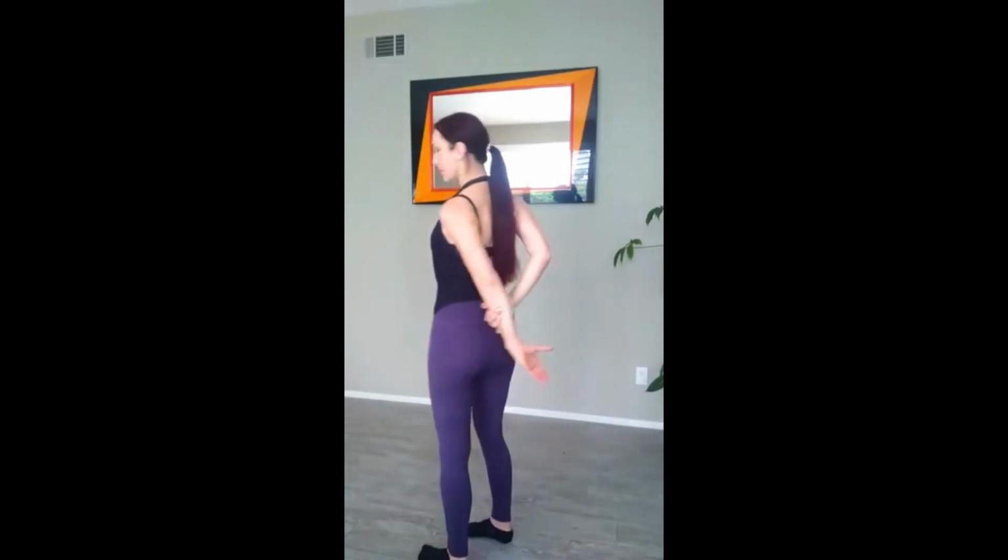I'm going to take this hand, reach it behind me, hook fingertips to forearm, and pull it back. We're pulling back this way. Shoulders down. Three, two, one. Beautiful. Extend the opposite arm. Only go as far as you can. Take the forearm in toward you. Press the palm down. Lift up through the core, opening through the outside edge of that shoulder there.